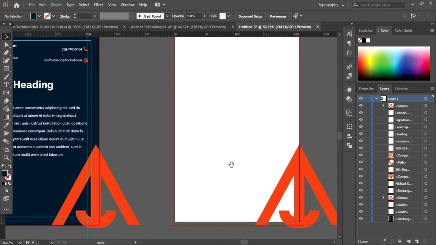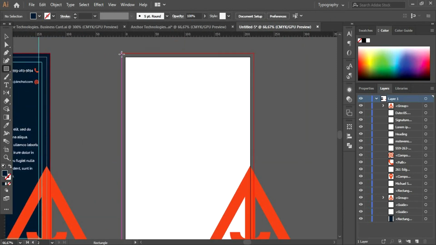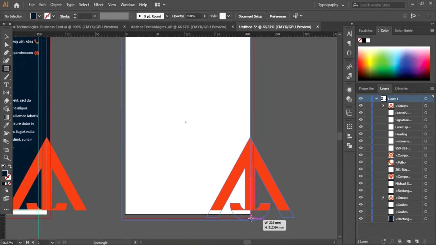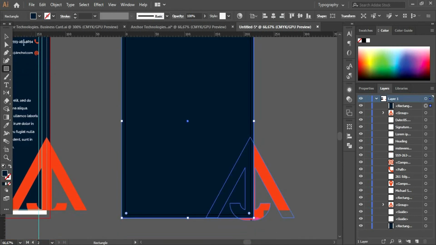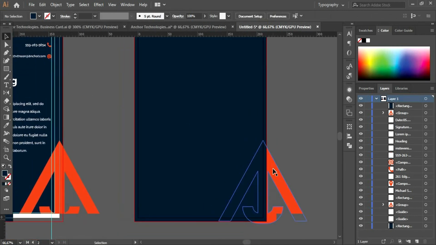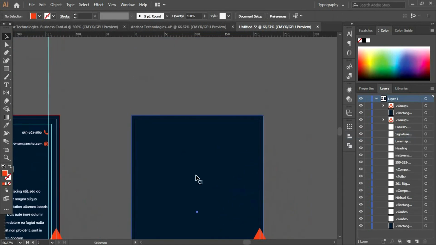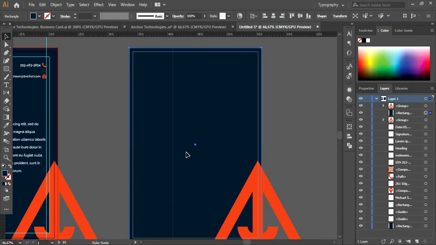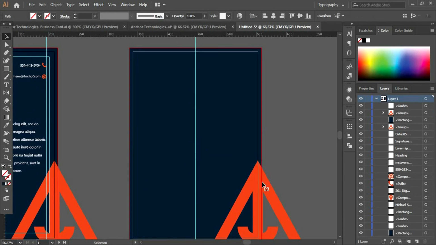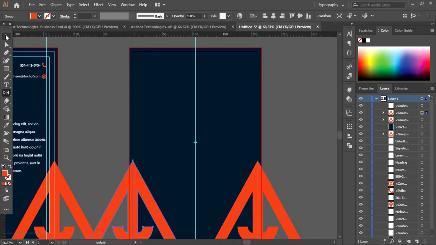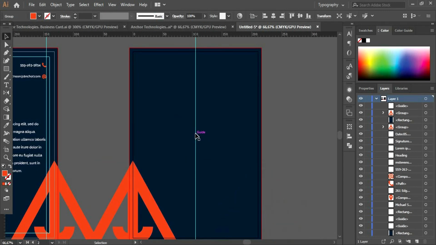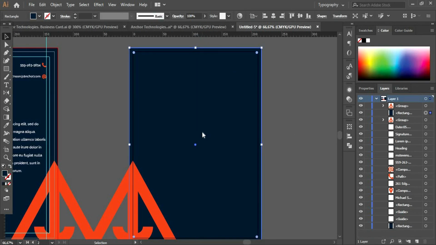Yeah, there we go. Arrange, bring to front, and we're gonna reflect this to the other side. Just like that. And I think we're just gonna add Anchor Technologies.